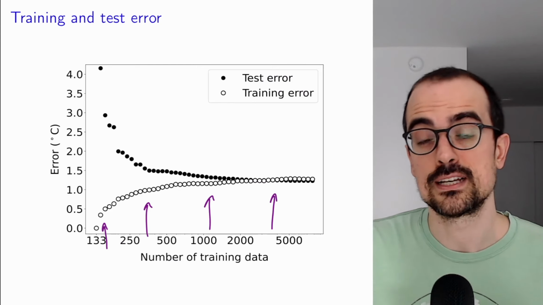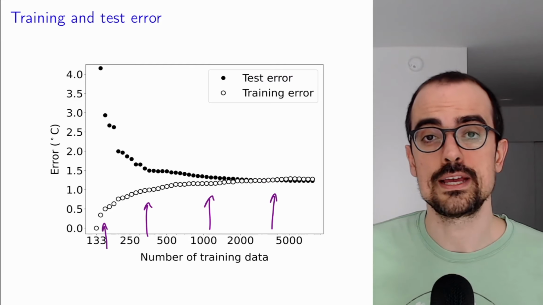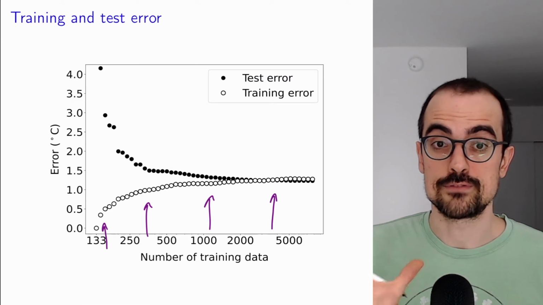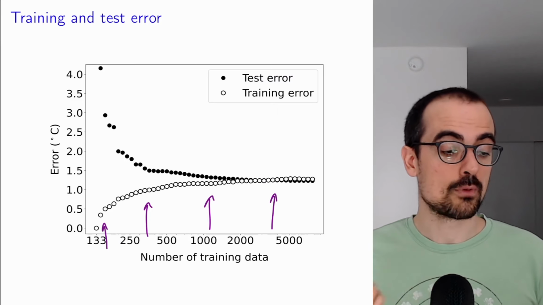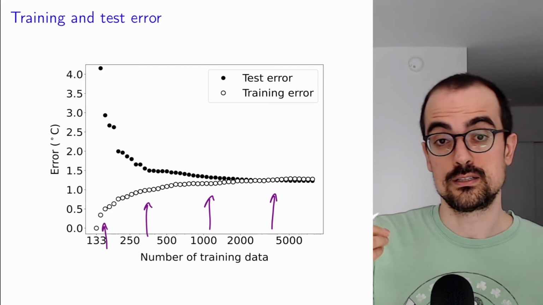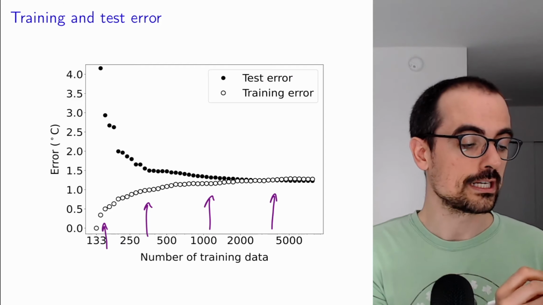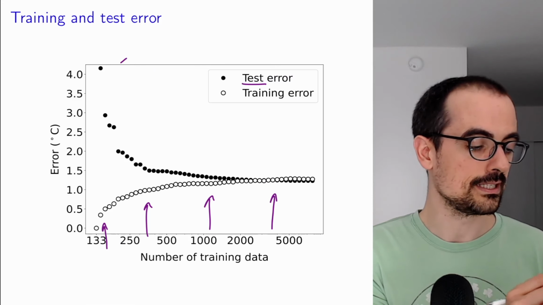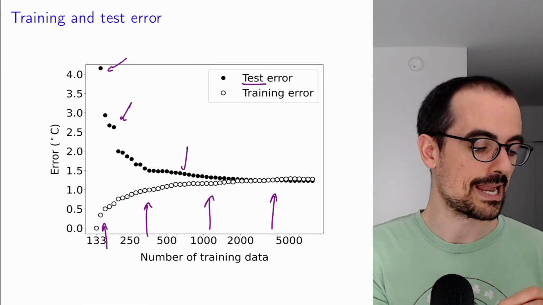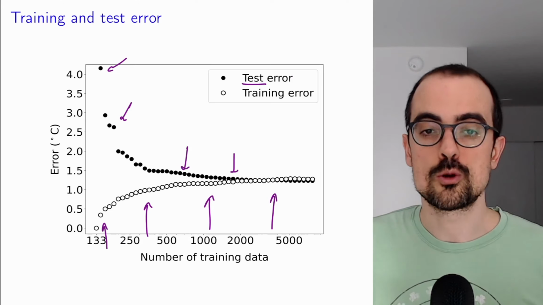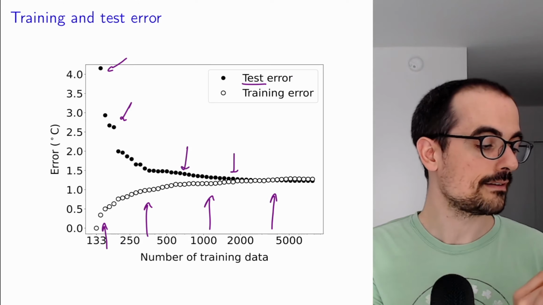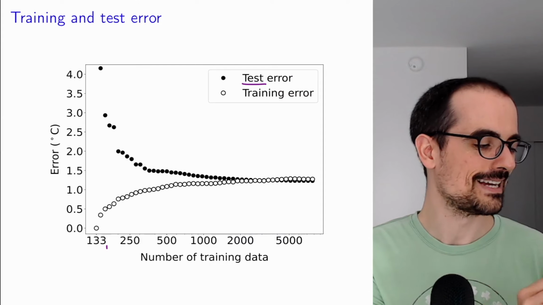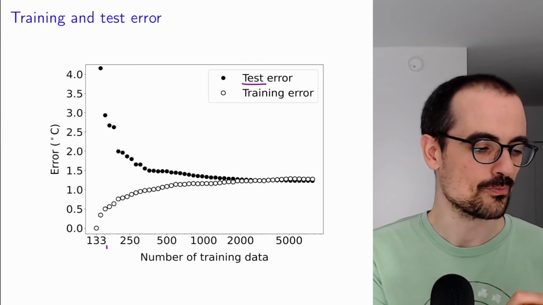The training error is just the sum of squared errors on the data that we have used to train the model. I'm also showing you the similar errors on a held-out set, and we call that the test error. You can see this. These are the black markers. So what do we observe? When we have, and I'm going to erase all of these arrows so that I can show you more clearly.